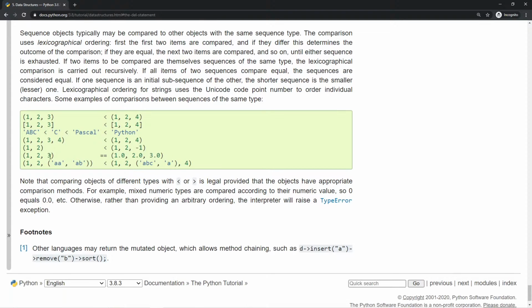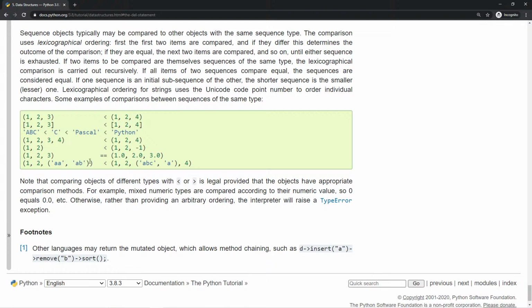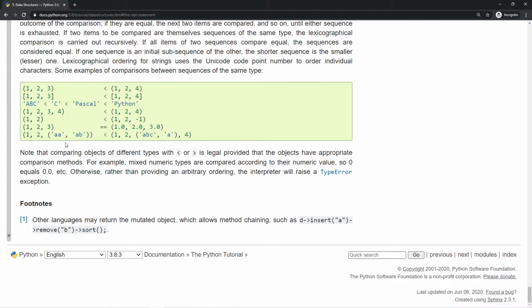So this one's a little bit unique. So 1, 2, and there's a 1, 2 already here, but there's a -1. So since it has a third element, of course, it shows up a little later than 1, 2. You'd get to 1, 2 quicker than you would to 1, 2 with the third element. And it looks like floats and normal values, so integers, are treated the same. So 1, 2, 3 is equivalent to 1.0, 2.0, 3.0. So you can't trick it doing that. And this last one I'm not even going through.